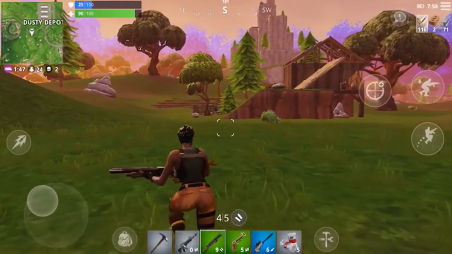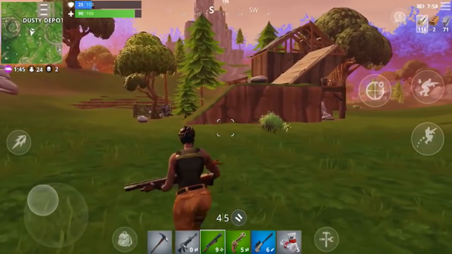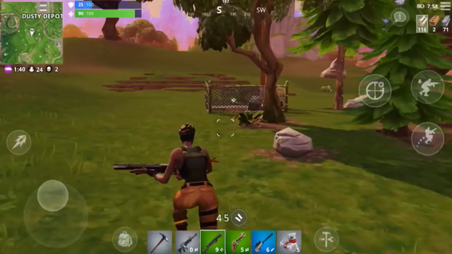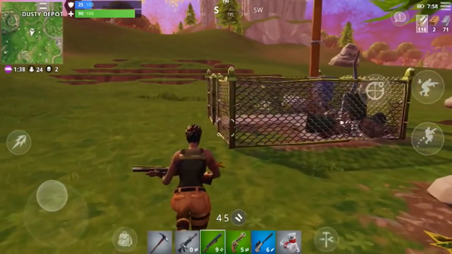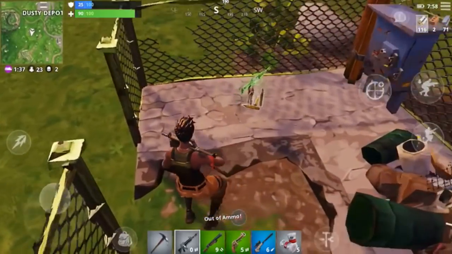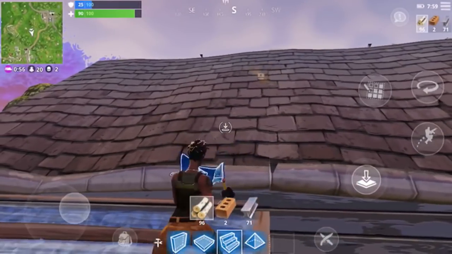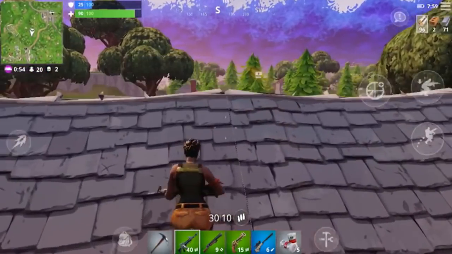I need some ammo, guys. I need some ammo. Please let me find some ammo. What do we have here? Is this a green AR? Oh, yes, it is. There we go. And let's just remove that. Jump. Okay. I need to get used to this.